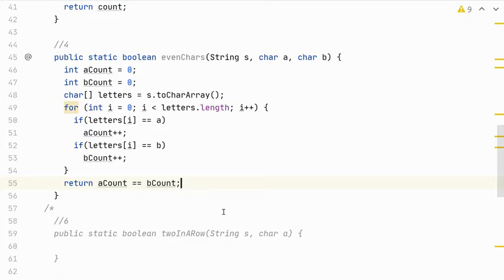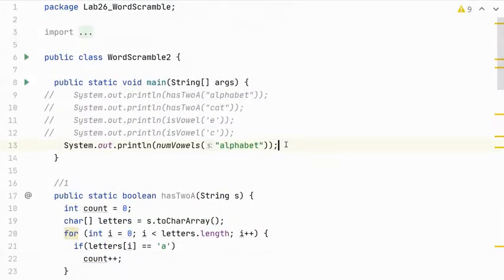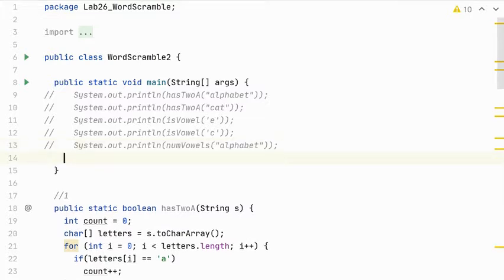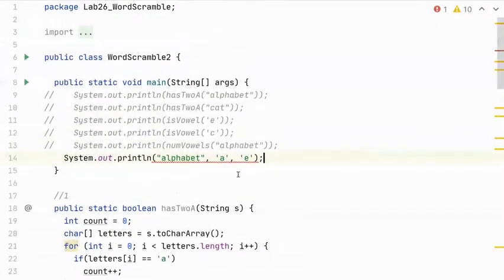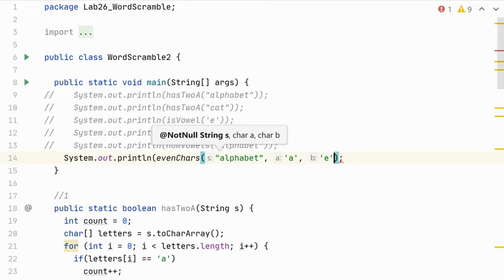Okay, that looks pretty good. Let's test it. So we might want to see if there's the same number of A's as there are E's. Let's see. Oh, I forgot to call the method itself. There we go.